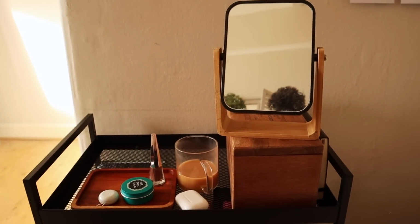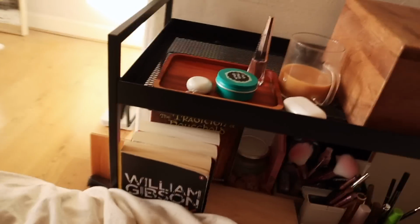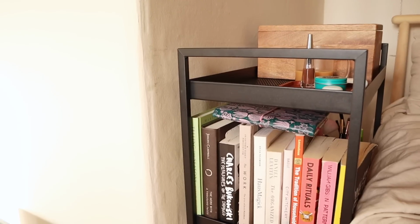One of the other main things that's changed, that I'm really liking so far: I used to have all of my makeup and cosmetics on the mantelpiece, and I would do my makeup at the mirror on the fireplace. But I decided to try moving it to my little bedside table, which is like a little cart from IKEA, because this space is so narrow. So I move it out to make my bed, and then I put it back in. Now I've got it set up like this. This is where I'm doing my face and makeup. This little mirror tucks down here, and the rest of my makeup is just below. And I've got my currently reading books on the front as well.